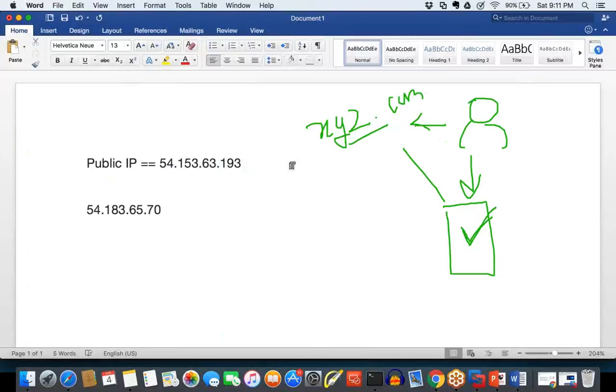Now, let's suppose this xyz.com is being bound to your IP address 54.153.63.193. Binding of the DNS is a manual procedure. You will use Route 53, which we'll discuss later on, to convert your domain names into the public IPs of your instances. So the user types xyz.com, and it gets converted to the public IP which belongs to your instance. Till this point, everything is smooth. Now, what happens if the instance restarts? Once the instance restarts, it will get this new public IP.